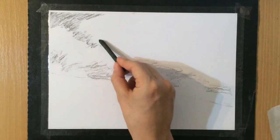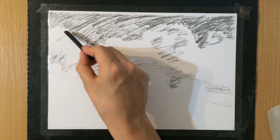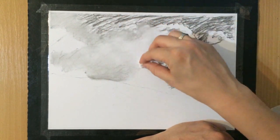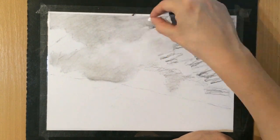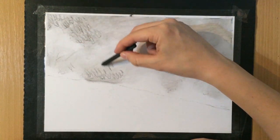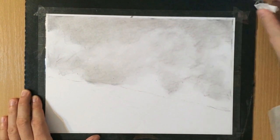Vine charcoal is much softer than the compressed charcoal in my charcoal pencils. So even though it looks really dark and messy right now, it can actually be blended very smoothly and made a lot lighter — I'm using a piece of paper towel for blending. I didn't shade the entire area evenly because I want certain areas to be lighter where the clouds will be, but I'll still be using my erasers a lot to define the shape of those clouds. I kept adding a little more vine charcoal where I felt I needed more value and contrast.